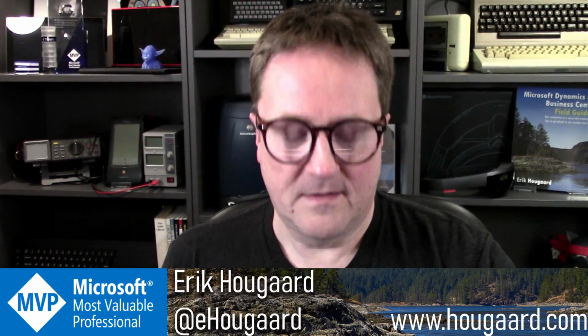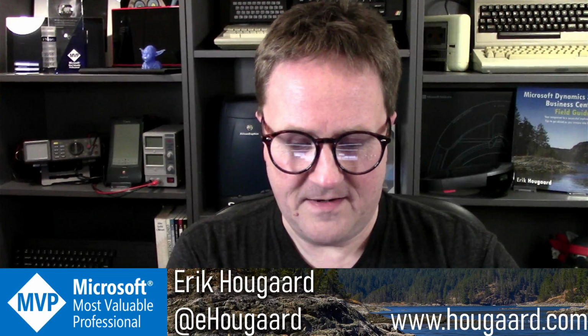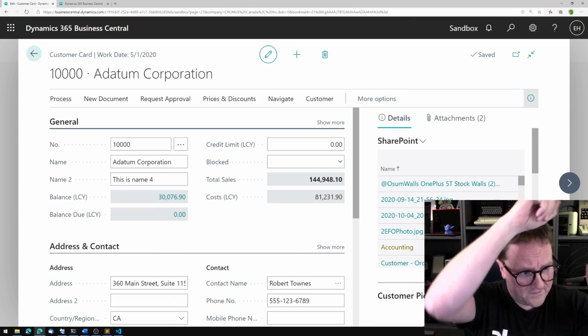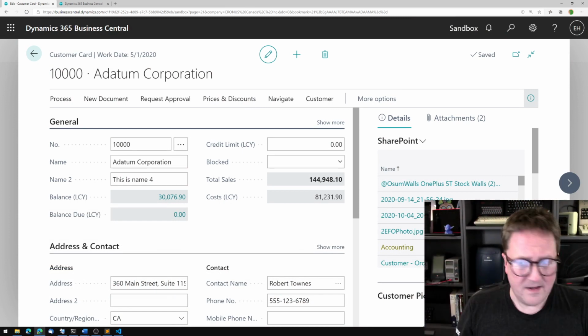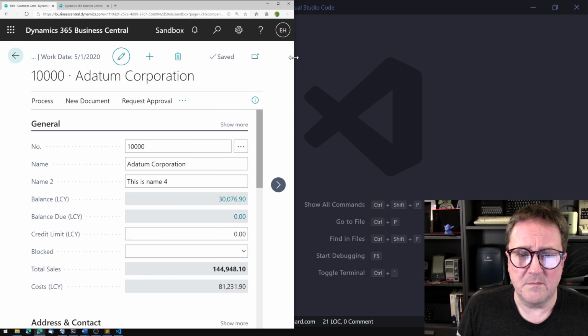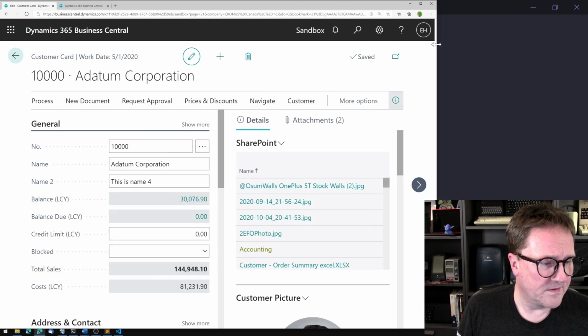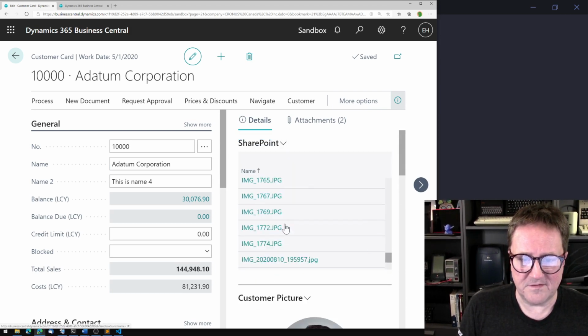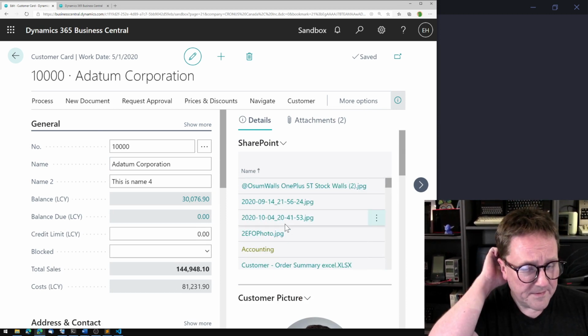Here is a Business Central, and you can see right up here is the SharePoint connector. This customer is connected to SharePoint, and there's a bunch of test files on SharePoint for this customer.